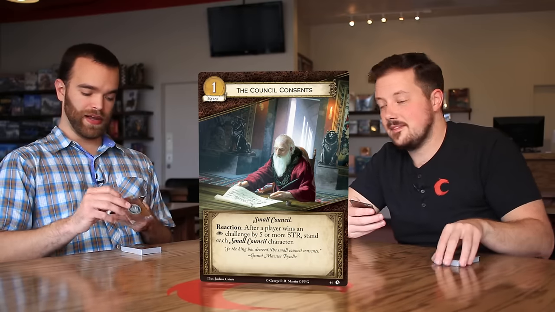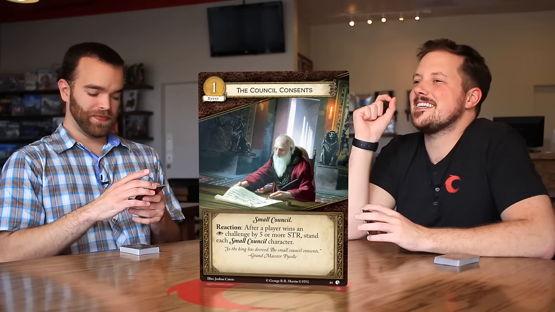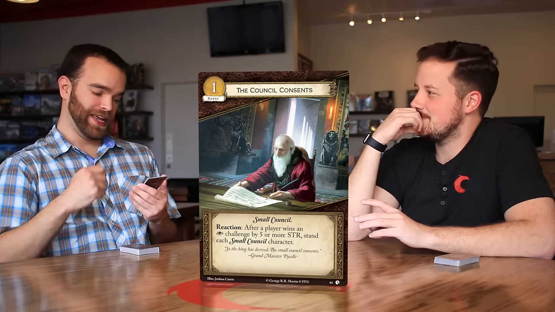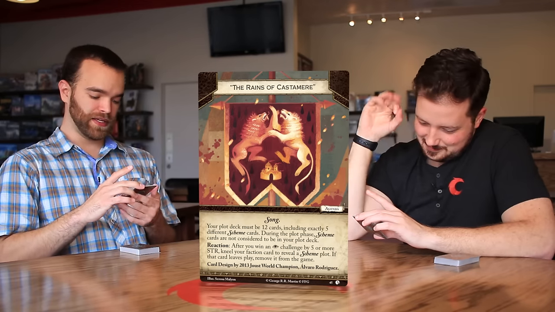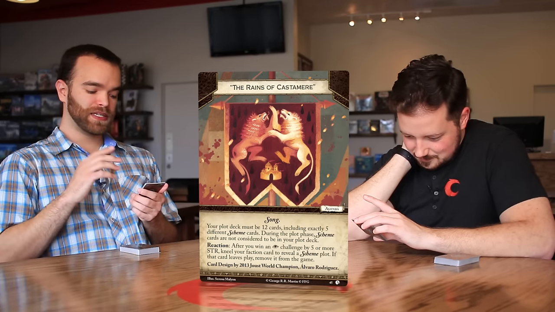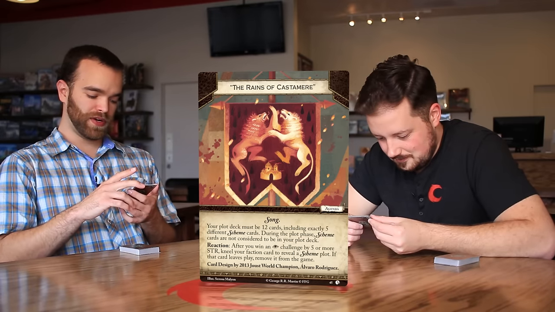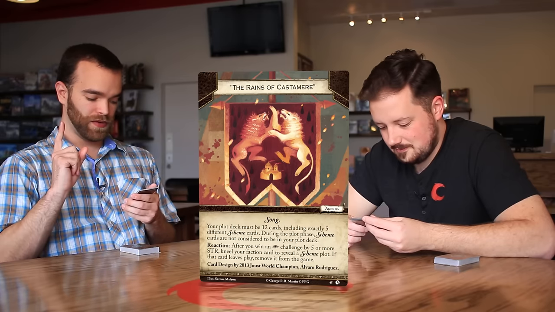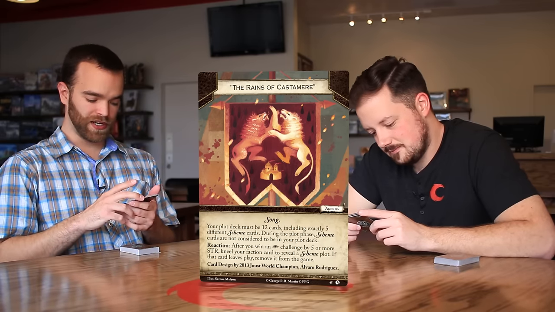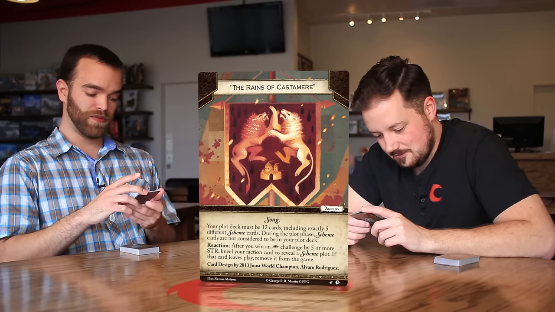I love that card. Oh, and speaking of cards I love, is this pretty thing. This is like the creme de la creme thesis of Lannister. Oh man, yeah, totally. The Reigns of Casterly Rock, brought to you by Alvaro Rodriguez. Song traded: your plot deck must be 12 cards, including exactly 5 different scheme cards during the plot phase. Scheme cards are not considered to be in your plot deck. Reaction: after you win an intrigue challenge by 5 or more strength, kneel your faction card to reveal a scheme plot. If that card leaves play, remove it from the game.